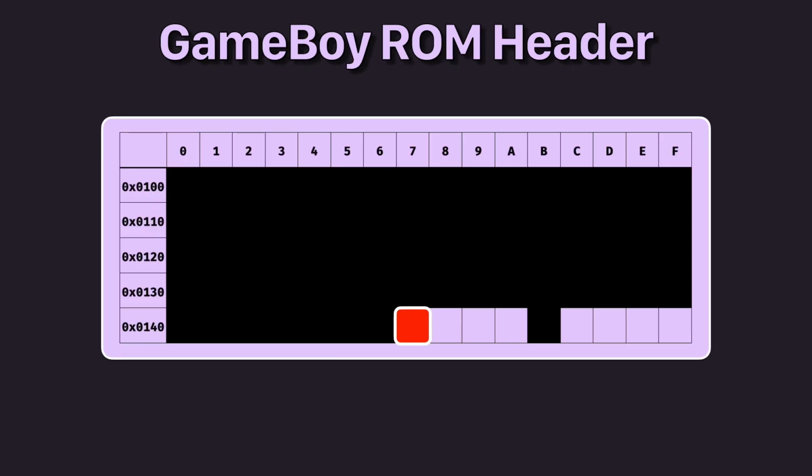The next byte on address hex 147 describes the game pack type this cartridge is using. Each Game Boy cartridge could be shipped with various combinations of special features such as rumble, a real-time clock, or battery-backed storage. Depending on the memory controller chip, it could also expand the ROM size of the cartridge from the default 32 kilobytes to something like 8 megabytes. A cartridge could also attach RAM and expand the Game Boy's internal memory. Each byte value stored in this address describes one set of such combinations.